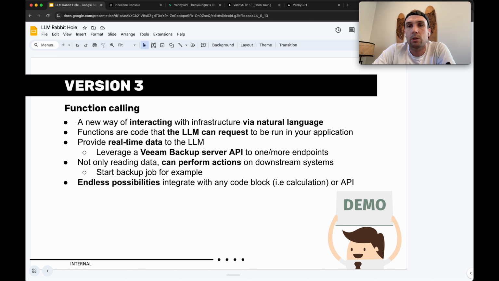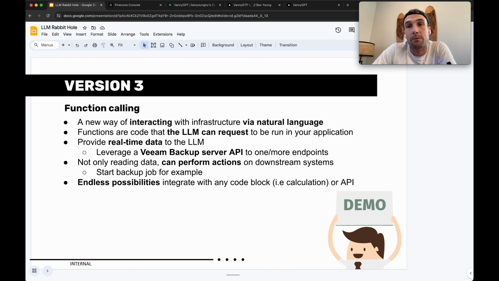Imagine being able to talk to an upstream system that's got live data, not just KB documents or PDFs that are sitting on our file servers. Talk to a Veeam Backup and Replication server, for example, via natural language. They've got APIs presenting real-time data at the back end, or maybe we want to bridge a backup and replication server with ServiceNow, and start logging tickets because a backup job's failed. We could genuinely change the way that we interact with systems using large language models themselves.